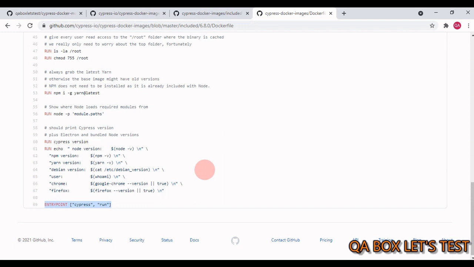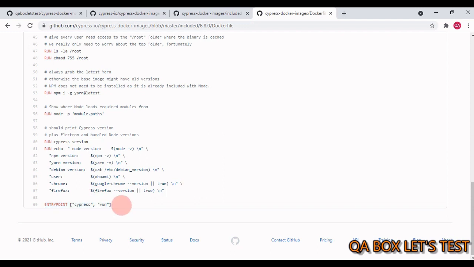All right, so if that is the case, you have to build your own image which contains everything. An image is nothing, it's a combination of different layers built on top of each other. All right, and we're going to see that. So then how are you going to do that? And what is this entry point?